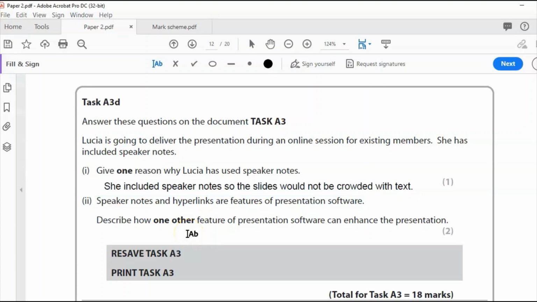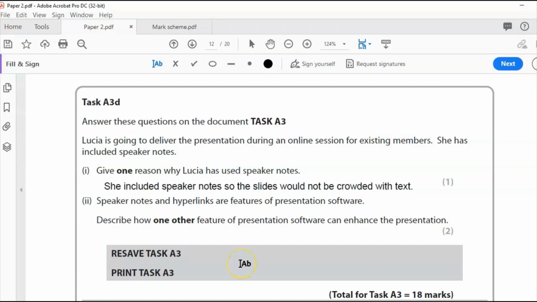We've looked at that before in previous PowerPoint questions from 2019, etc. You don't want too much text on the slide. So you want to be using speaker notes, so the text on your slide is kept to a minimum. Remember, the presentation is about you, about speaking, and you don't want people to be looking at the slide and not listening to you. So you want to be keeping the text on the slide to a minimum.